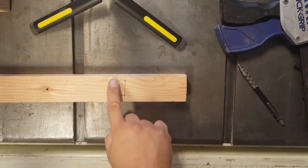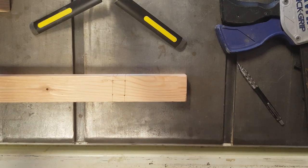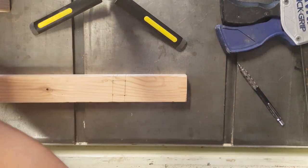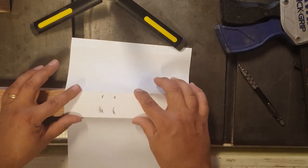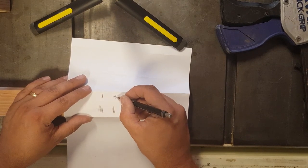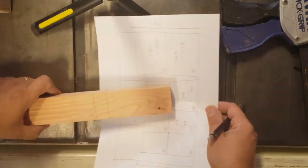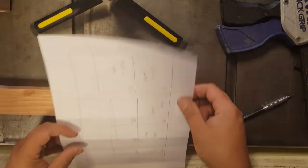So I've established where my tenon, or my armrest support, comes up through the bottom of my armrest. I've found where my four corners are and I've just punched them in with an awl, A-W-L, awl. And I've got a sheet of paper, folded it sharp against the edges, found where those little awl stabs are and poked them through the sheet of paper. Now I'm going to flip these together. That's the trick. Don't get confused.